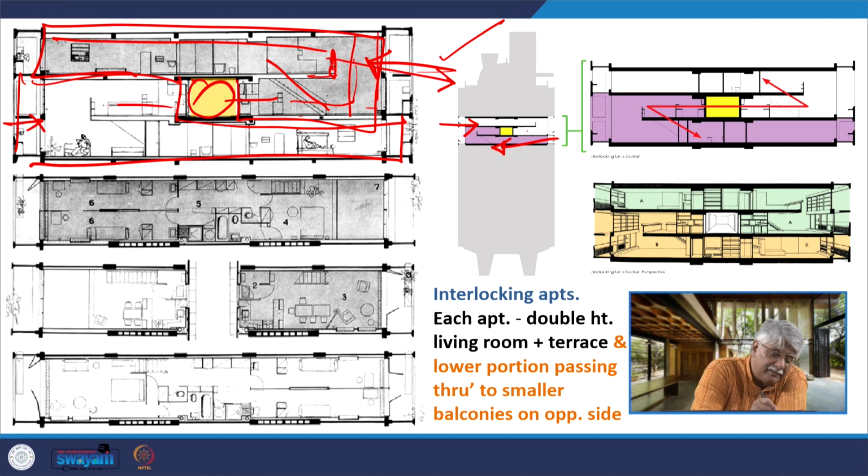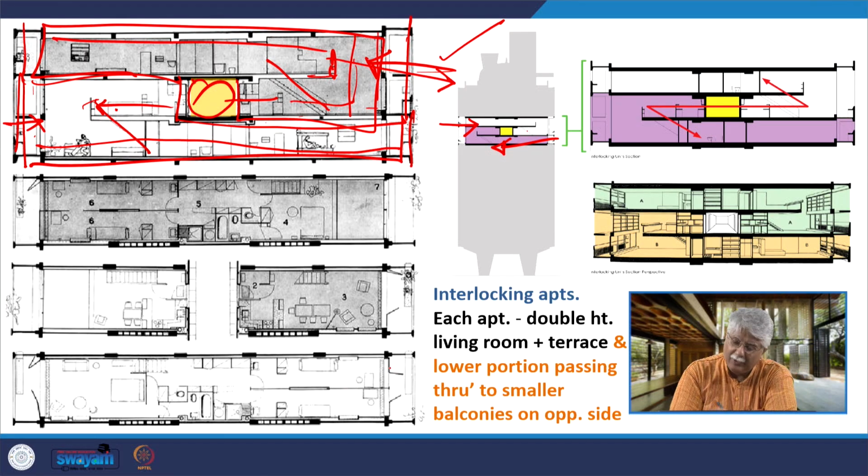When you enter this apartment, you actually enter at the level above. You go down and then you have this entire space through and through. From one end of the building to the other, you get light. In both cases, you get light from here, from here, from here, and from here. I hope you can understand when you see this, as you are standing in this corridor, you enter the apartment and you go down, you enter this apartment and you go up. I hope you understand. It's a fantastic design, very beautifully conceived.